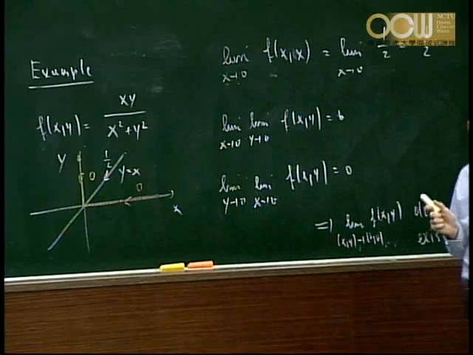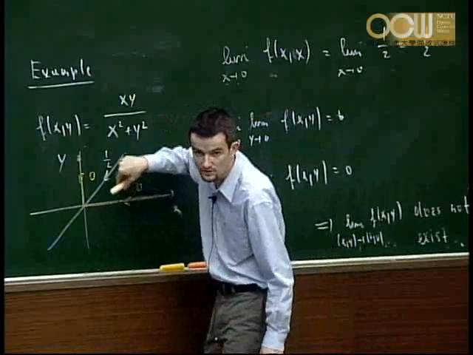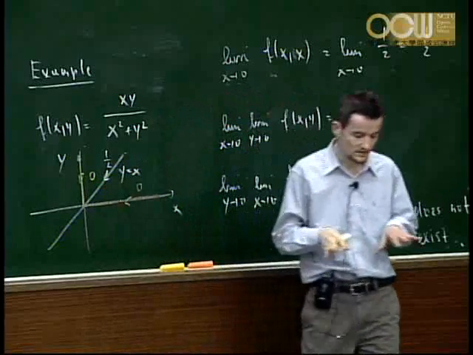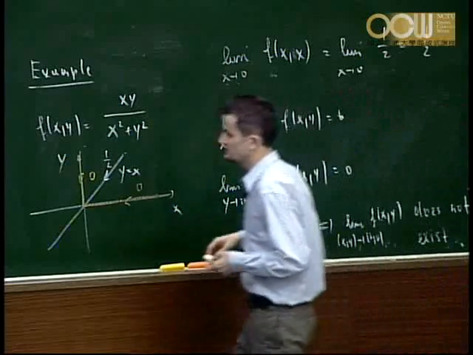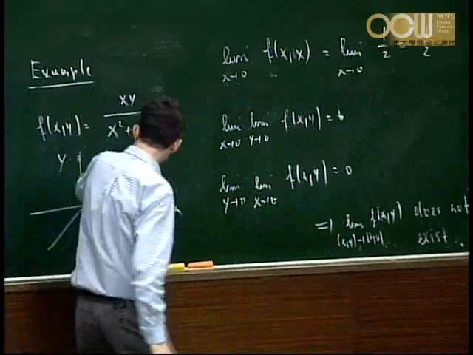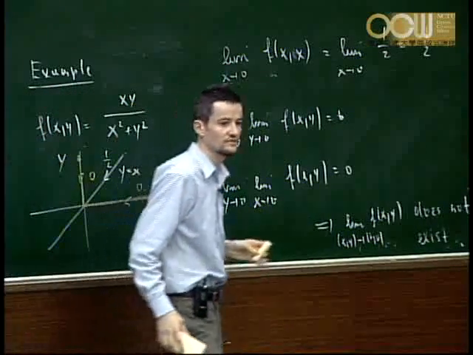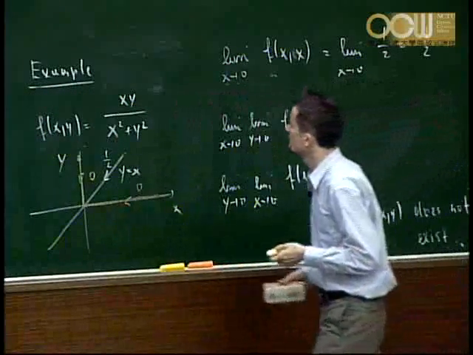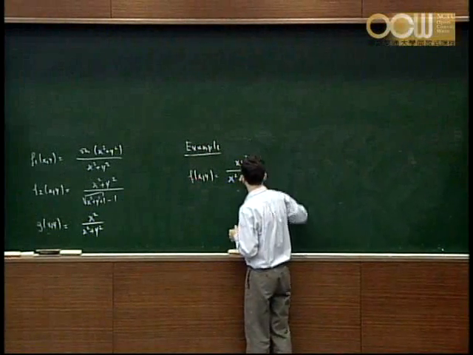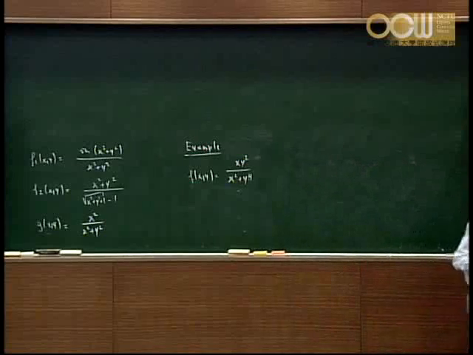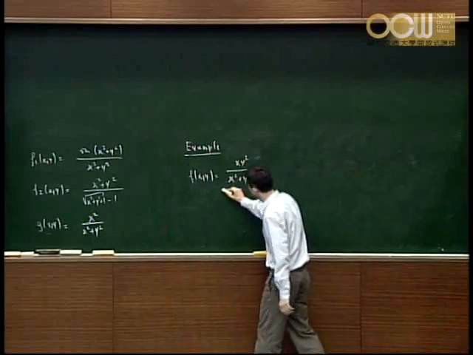And even this is wrong. Okay, so you could believe that this is true. You just approach along lines, but functions of two variables can behave much more complicated. So let's look at an example where no matter how we approach, whenever we approach along a line, we always get 0, but the limit still does not exist. For this, we look at this example. Okay, so let's again check directions.